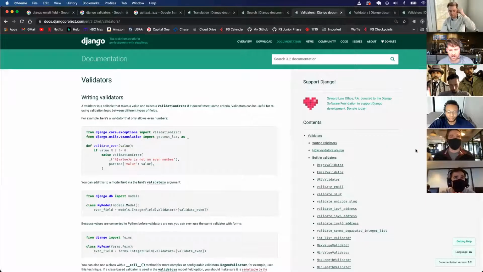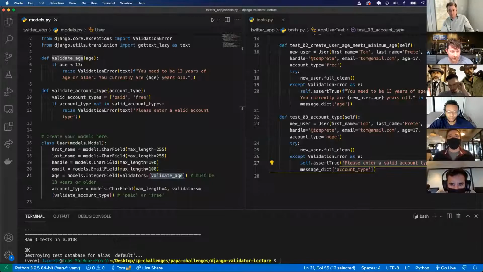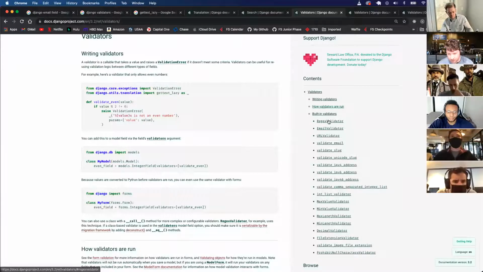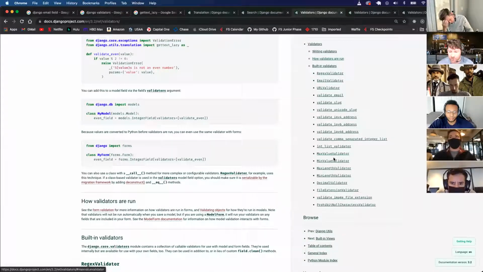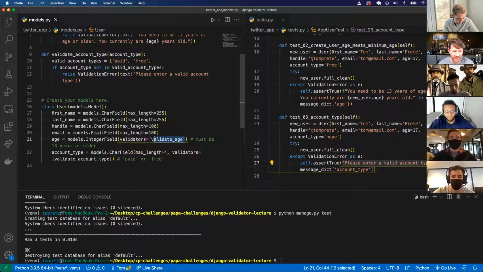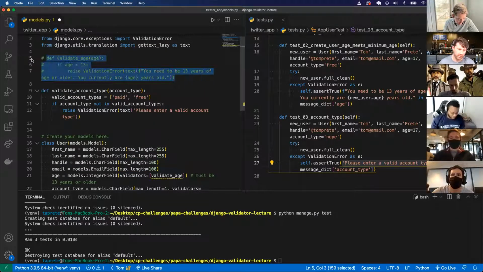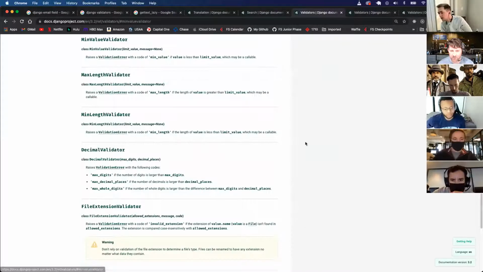If you look at validators over here on the right-hand side, we have that email validator, which this email field automatically runs. And we also have this min value validator and max value, min max length validator, min length validator, decimal validator. There's a bunch of them. So in place of this validate age validator, we can get rid of this and use this min value validator.